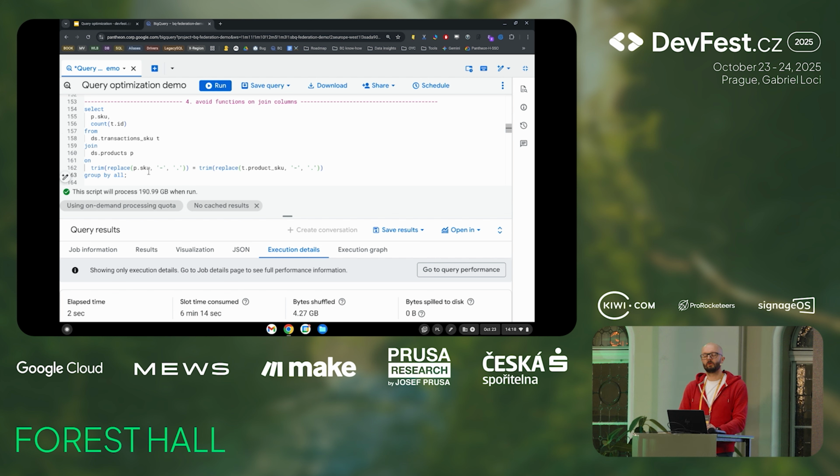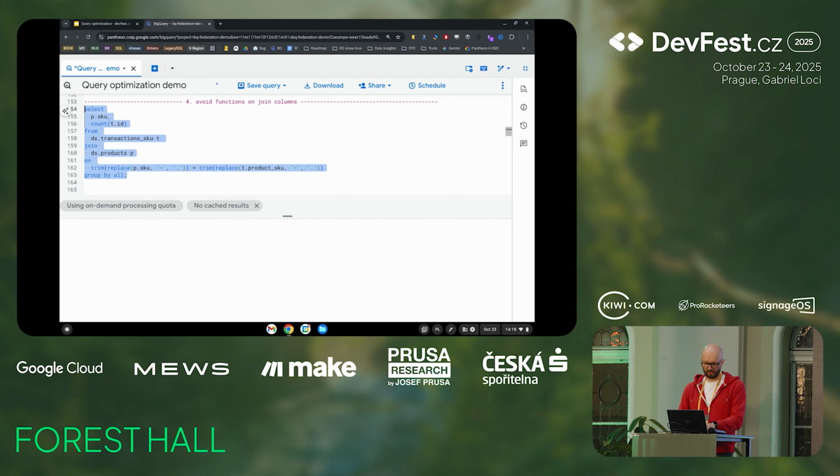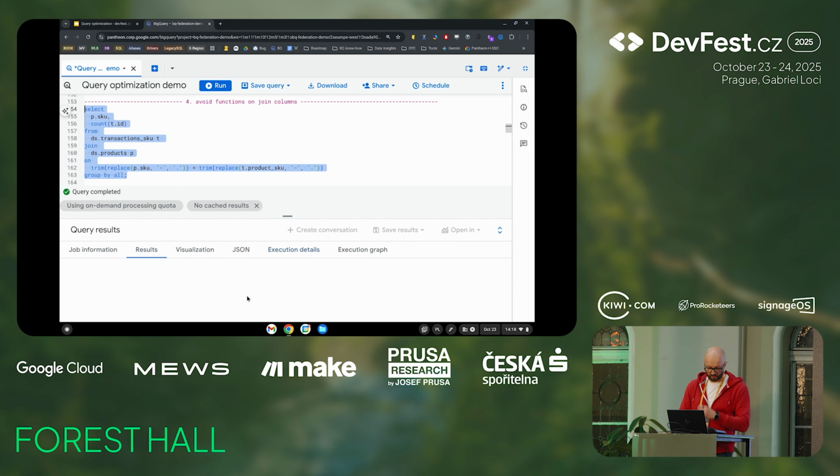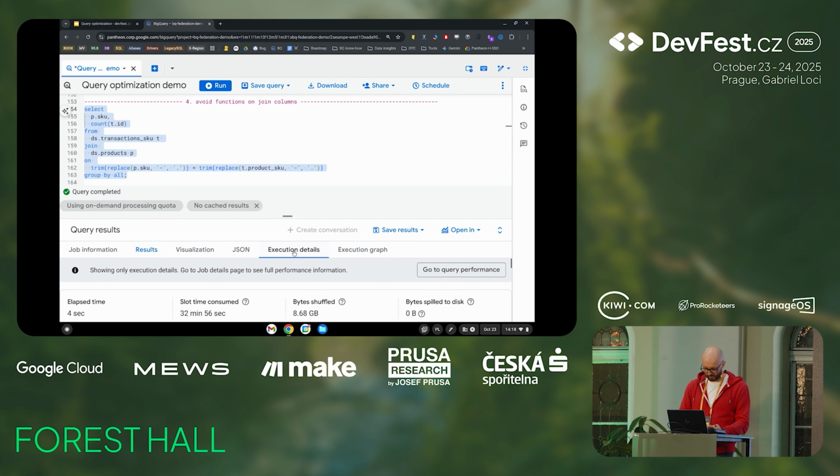But here we're supposing that we have a mess in the data, and sometimes the SKUs are with dashes or dots, so it must be cleaned during the join. It's not an optimal way. In this case, the query takes around, you can see it here, 4 seconds, but it consumed 32 minutes, so it was half an hour.